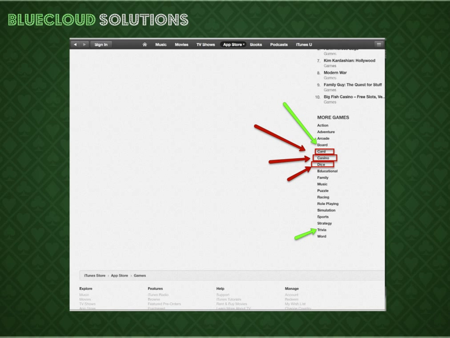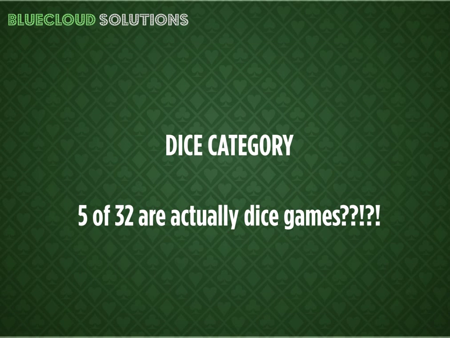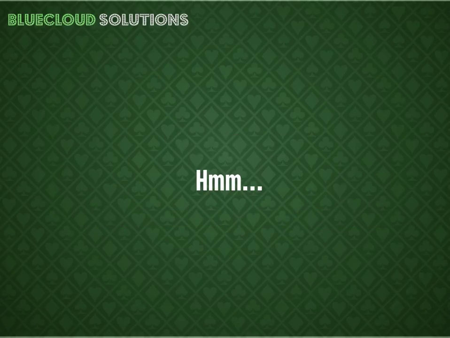Now I want to show you something. I took a screenshot. I looked through. This is the dice charts. And we talked about this at the beginning on the first day. There are 5 actual dice games. As far as I can tell, there's 5 dice games in the dice category top 32. Now, obviously you can see backgammon and boggle, but those don't really count. And unless I'm missing something, I've seen 5 dice games. Now think about that. You've got a dice subcategory. It's all about dice games, and yet only 5 of them are actually dice games. Right? And I look at that and I'm thinking to myself, what is going on here?